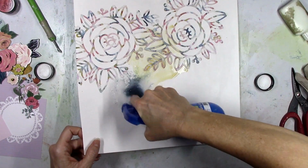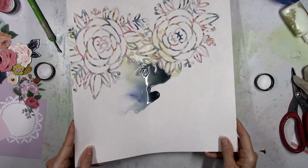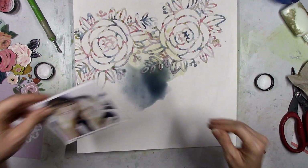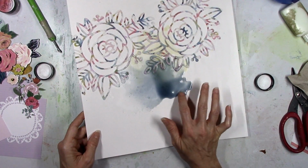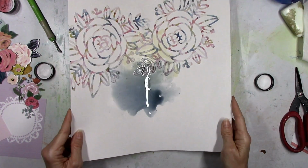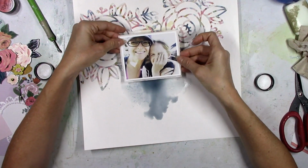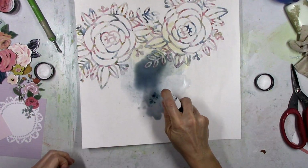And now I'm going with blue. This is going to look like a hot mess. Warning, warning, don't be alarmed. You know I'm famous for making hot messes, so just bear with me here. I'll tell you what I'm thinking. This blue color is called Whale Watch Blue, and it's kind of what I would call a denim blue. So what I was thinking was I would do this darker navy denim blue color kind of underneath the photo, and then that golden yellow color above the photo.